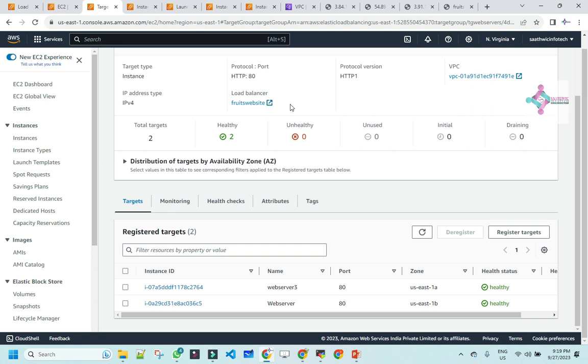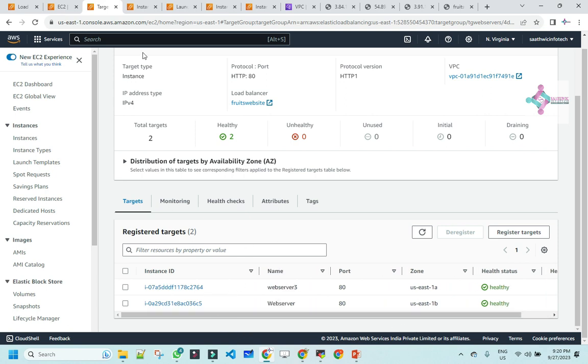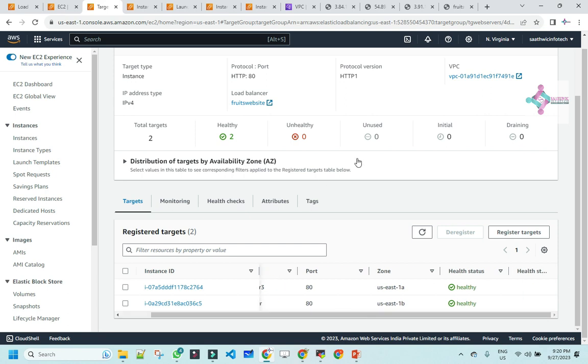In order to avoid all those things, they came up with the application load balancer. In the application load balancer, they handled this issue with the help of target groups, and with target groups it can add as many servers as needed based on your auto scaling groups. As we have not seen auto scaling groups, I don't want to confuse you too much with that. Basically, the target group is a separate entity where we add our new servers whenever they get created, so that we are not disturbing our application load balancer.